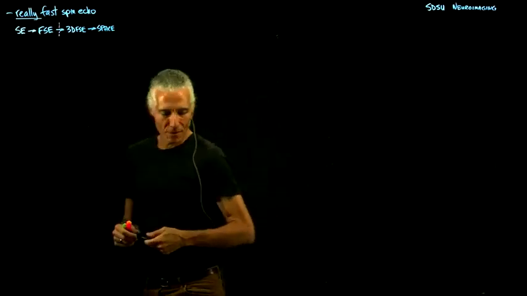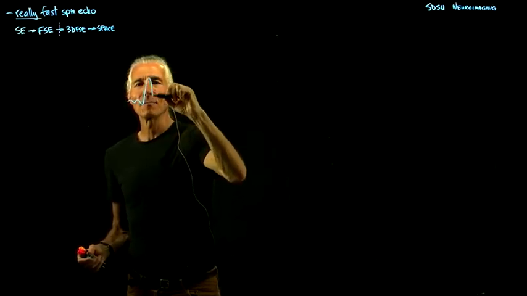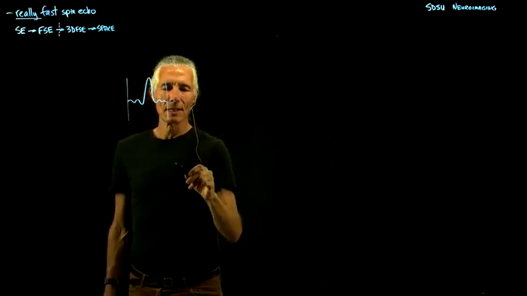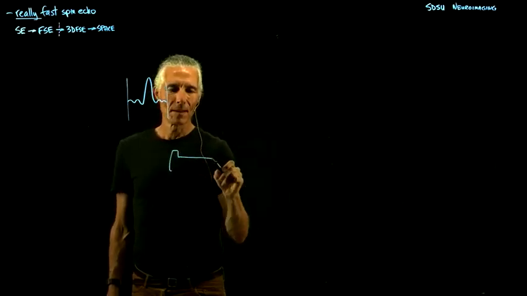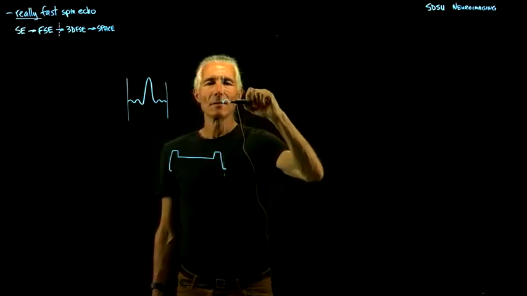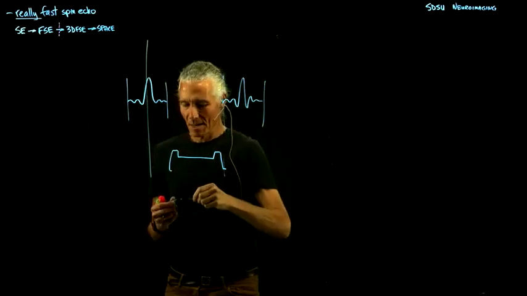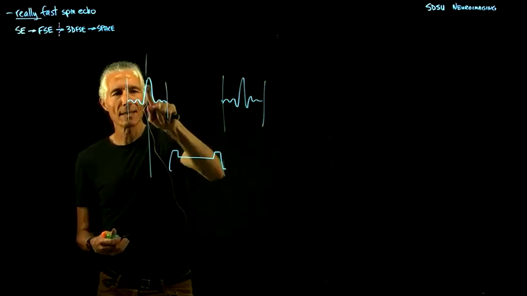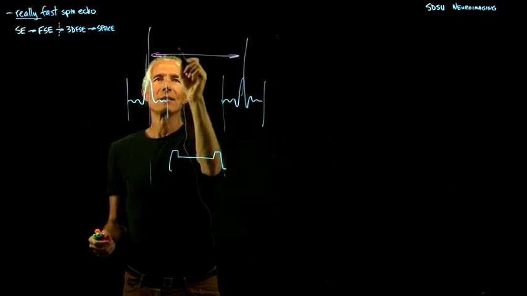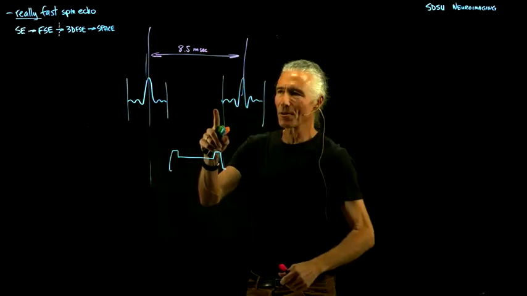The other thing that stops you is the RF pulse, so here's a little sinc RF pulse like that. If we strip down what happens in the sequence, you do an RF pulse, and then we turn on the gradient and do some recording, and then when we're done, we immediately turn on another RF pulse like that. And the problem is, it's hard. How fast is this going? This is going pretty fast already for 3D fast spin echo. This time might be, say, 8.5 milliseconds. So think of how fast that is. That means more than 100 times a second you're doing this.